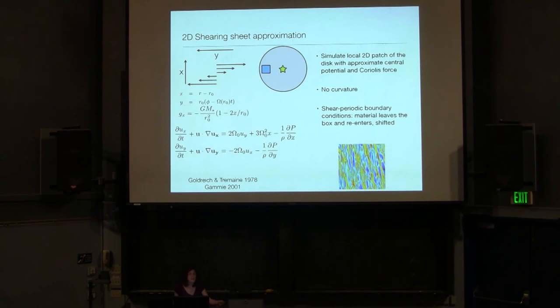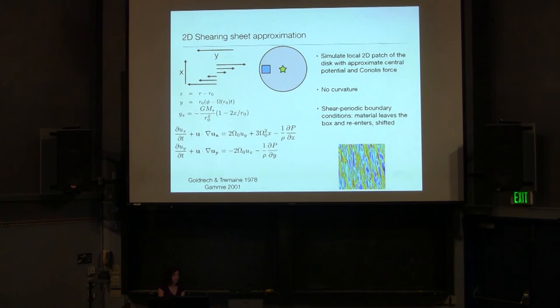You mentioned the no curvature. If you were to use one of these moving mesh codes, you would be able to put in the curvature. It's not the curvature of the boundary. It's that you're changing r and phi for x and y, and you're not allowing any curvature across your box. So it's not that the grid isn't curved. It's that your equations of motion don't account properly for the curvature. Does that make sense? It's that you've expanded to first order. You're dropping second order and higher terms. When you write down those equations, those are not the exact equations, those are the linearized equations. Okay. And so it's the equations themselves, not a question of the geometry.